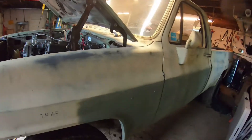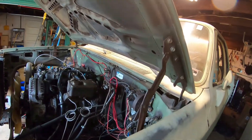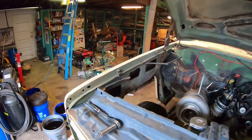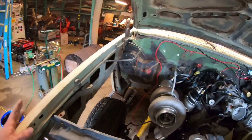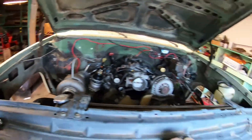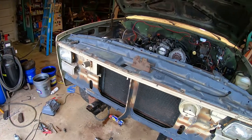I love when you learn and you get better at stuff. For example, putting the front fenders and core support and hood onto a square body — this is like my fourth or fifth time doing it, and that probably was the least difficult time I've had doing it. So obviously I've got the fenders on, I've got the core support on, everything torqued into place.